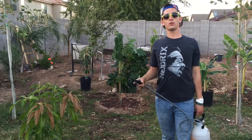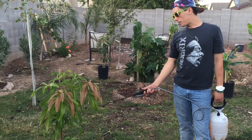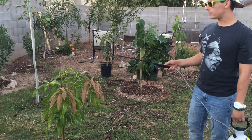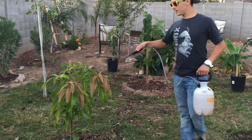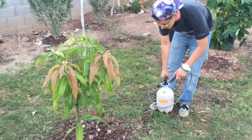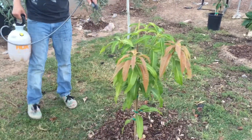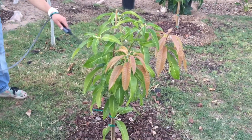And then you're foliar feeding. So what foliar feeding is, from my understanding, is we're going to be feeding the tree from the leaves — not only the soil with mycorrhizae, worm castings, things like that, we're going to feed the leaves. It's as simple as just spraying it on and getting it all on there. We gotta pump this one here. The leaves have pores in them, kind of like your skin, so they absorb nutrients this way too. We've heard that they have more pores underneath, so you hit the top and the bottom of them usually.